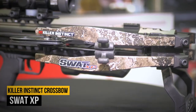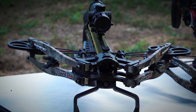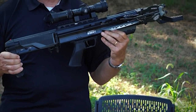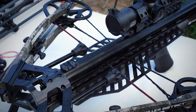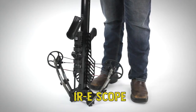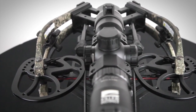Number 4: Swat XP. The ultra-compact Swat XP has an overall length of 27 inches and is optimally balanced for best-in-class accuracy. Despite its smallish platform, it touts a 415 FPS rating. Outfitted with a pistol grip for unmatched stability and control, the Swat XP features an integrated broadhead cage, which protects the broadhead from contacting brush during the heat of battle. Killer Instinct includes the DSC Dead Silent Crank and Lumix Speed Ring 1.5-5x32mm IRE scope. The accurate barrel system provides 360-degree bolt containment and manages oscillation. Dual string stops and limb dampeners add the finishing touches.